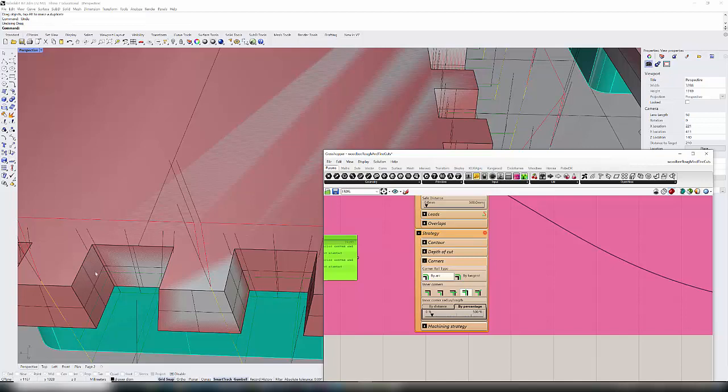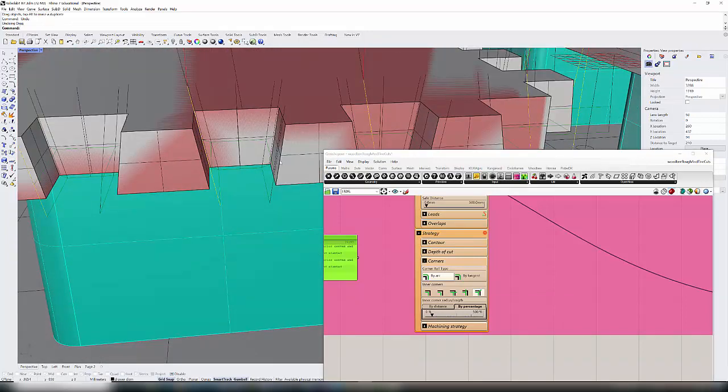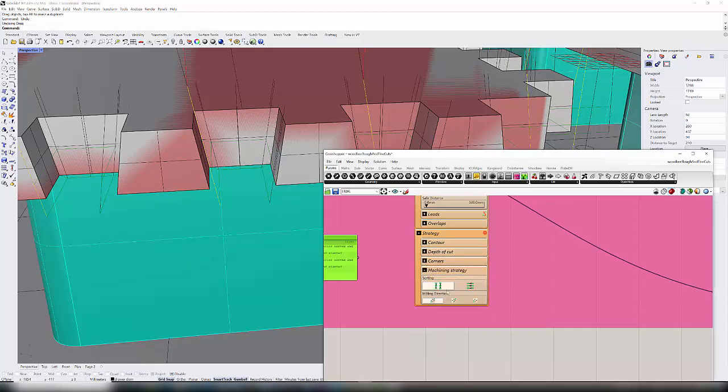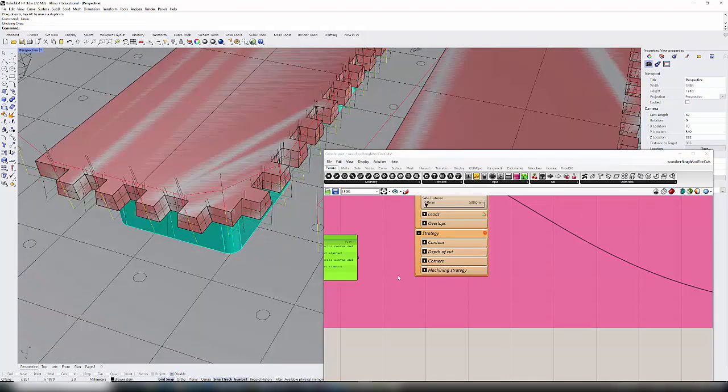I think this was what I did. So they're all going into the side. You can also choose the 45, and you can see they're going at 45 degrees. So that makes it like a round corner kind of thing outside. The rest was normal. Everything should be done per object, per face. So the rest is normal.